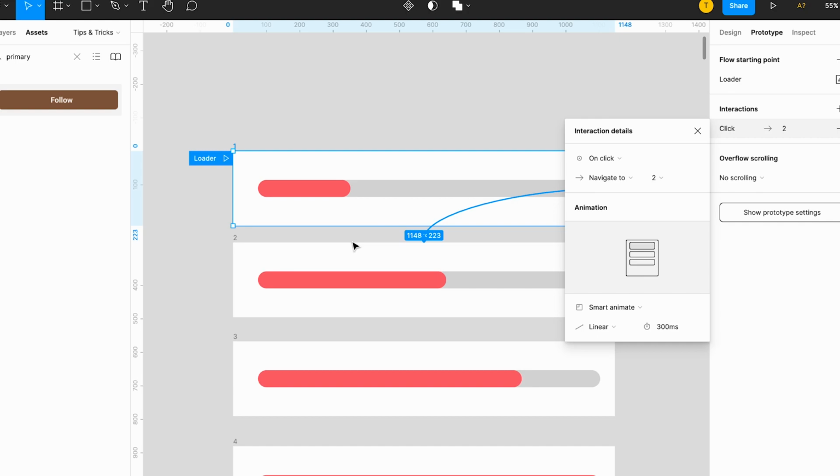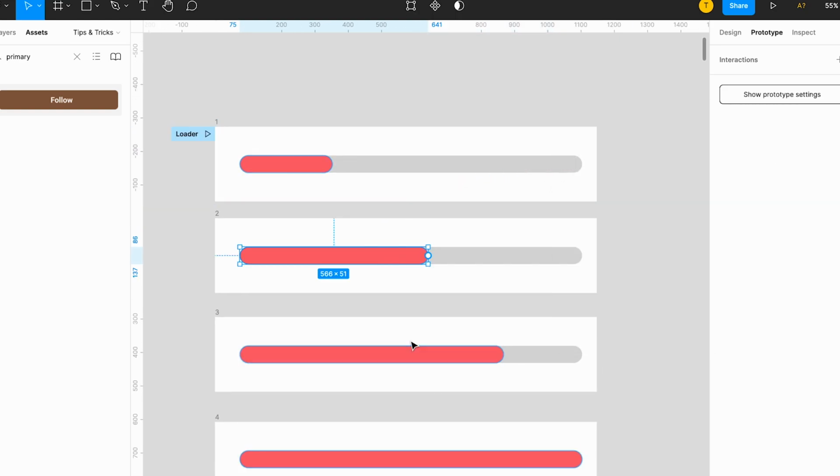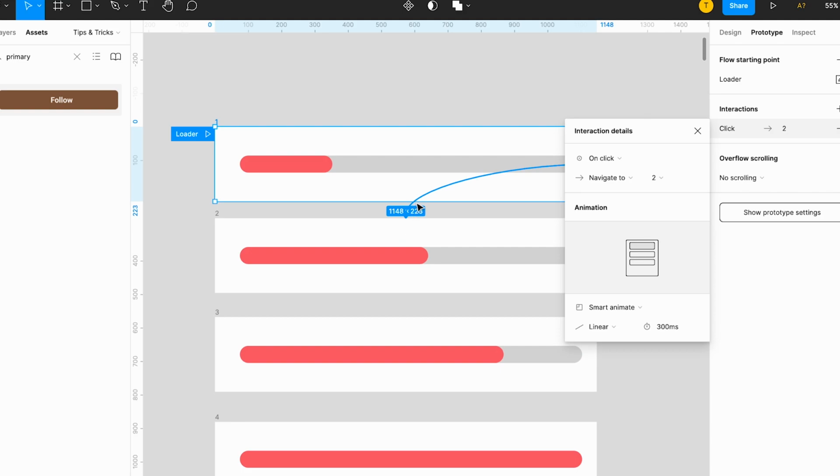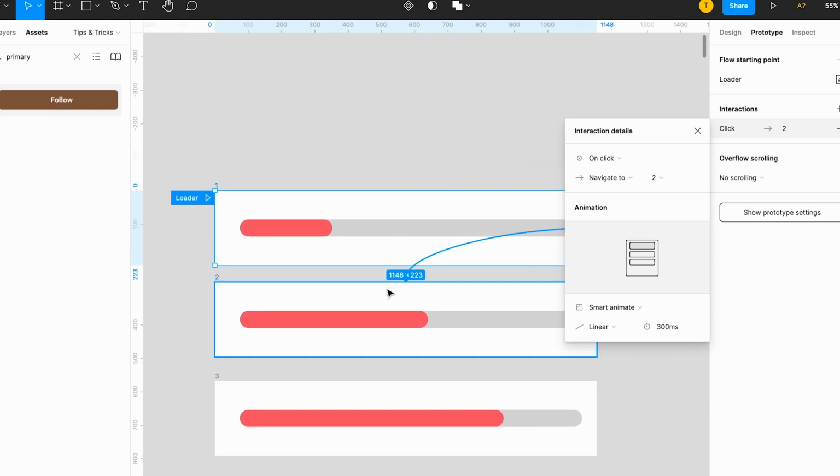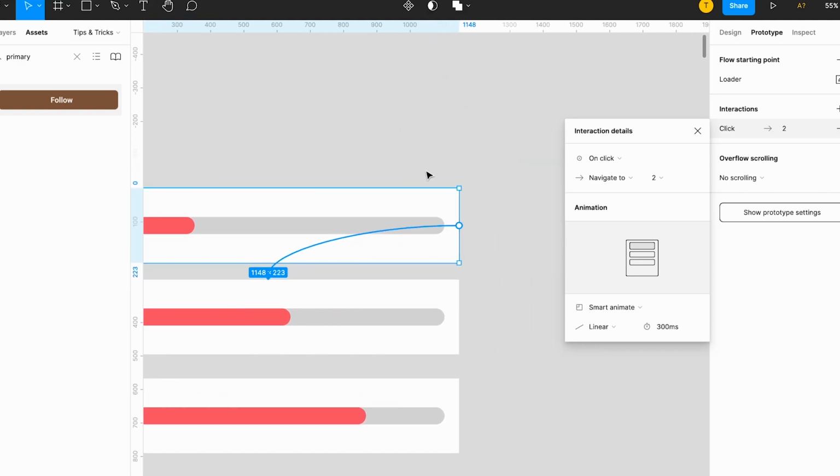Okay. So why I'm having this color in different sizes is, once the loader starts, it will increase from low to high automatically. Well, it can be a vertical or horizontal loader, or it can be a circle loader. So have it in different stages, four different stages, so that the interaction will happen smoothly. That's why. Okay, so here I have connected this frame 1 to 2.